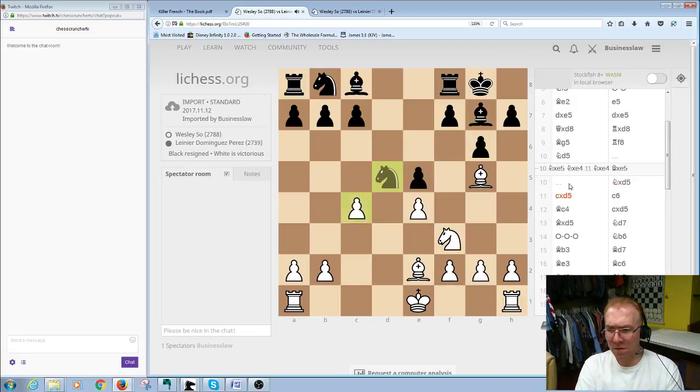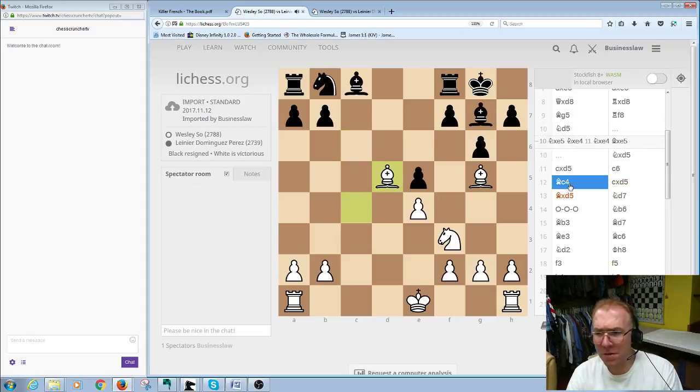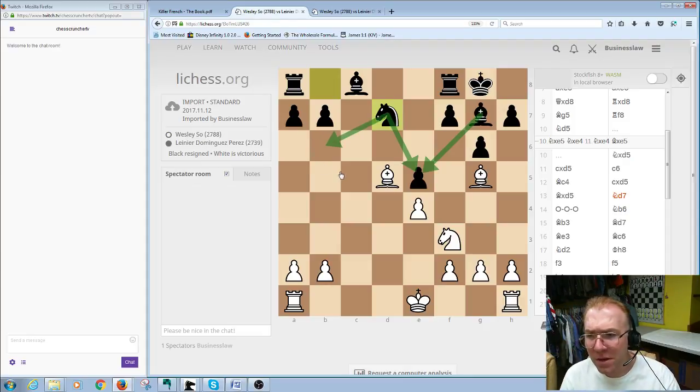So knight takes, c takes, c6. Perez is trying to undermine the center of Wesley. Bishop c4. D takes c5. Sorry, c5. Bishop takes d5. Now this pawn is pinned to the rook, so this bishop has to stay here to guard the pawn. He goes knight d7 because this guards the pawn here, guards the pawn here. Also prepares to play knight to b6. Knight b6 attacks the bishop.